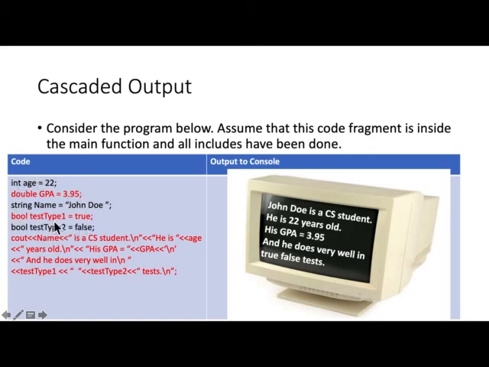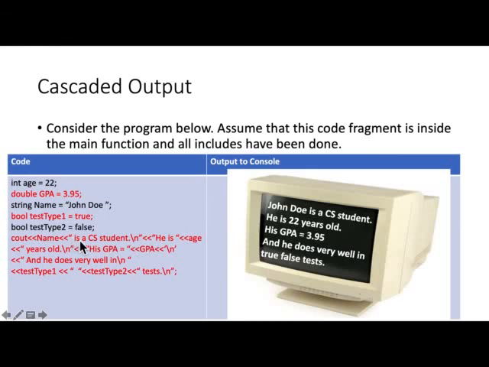So now I can take all these variables, output them, plus add some literal constants of my own if I want. So I say cout insertion operator name. Well, name stores John Doe. So the first output from the first token will be John Doe, like this.